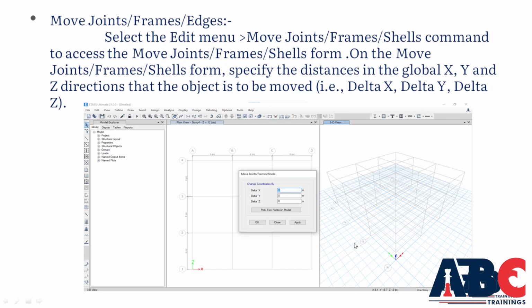At that time you have to move your joints in xyz direction. You mention your direction, put your distance, and move it.